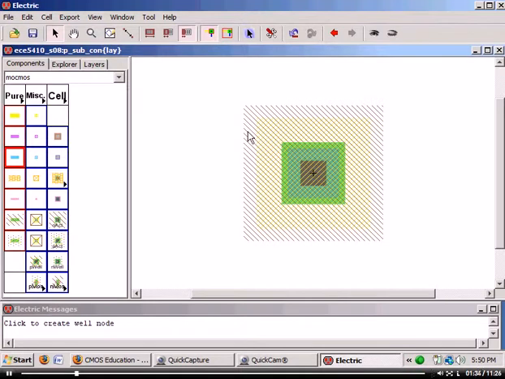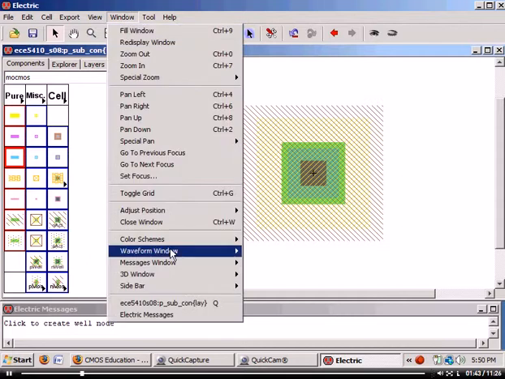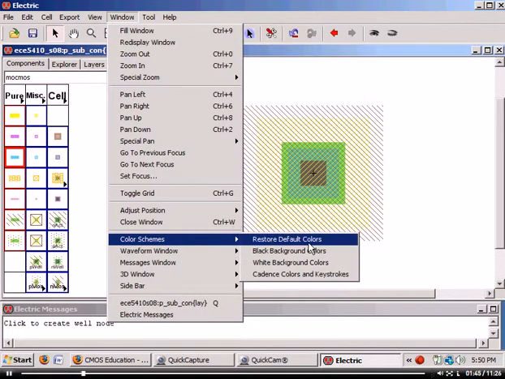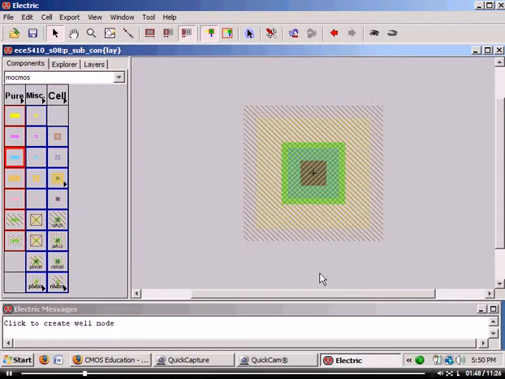What's this yellow, the medium-sized box? Does that work better? Okay, so the yellow is P-select. That does the implant. Now, here's a 2-point quiz question. Why does the P-select have to be bigger than the active? Yeah, so it's always covered. If the mask shifts one way or another, I still get my implant in there.